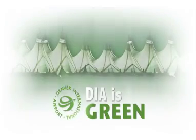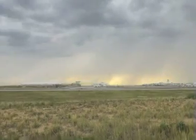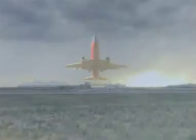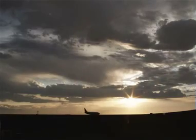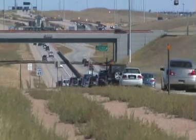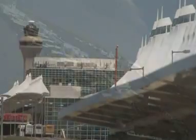Denver International Airport is green, and that's no easy task for an airport, especially when you're one of the largest and busiest in the world. It's 53 square miles, 200 tenants, with 25 or 30,000 employees that report to work here, and 1,000 city employees, all doing activities. A majority of those activities are done outside and have the potential to impact the environment if you don't do them correctly.